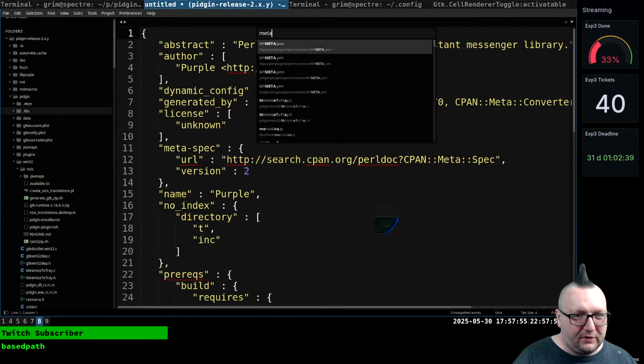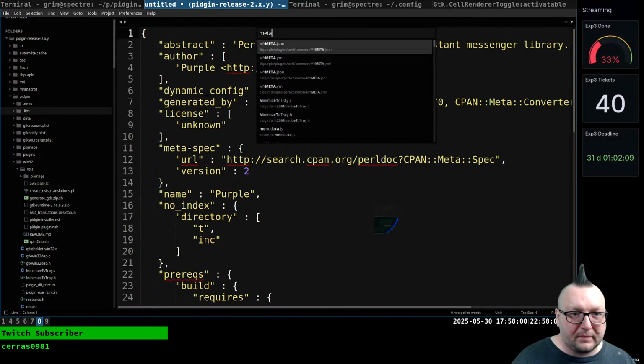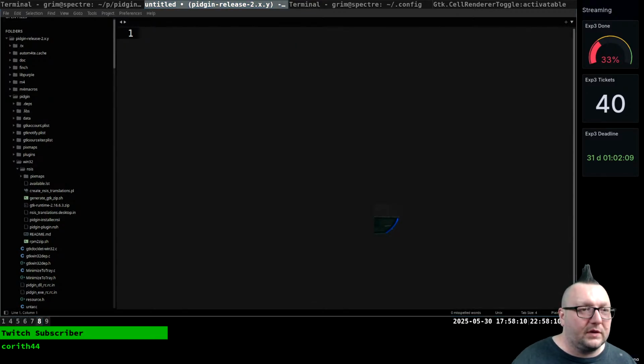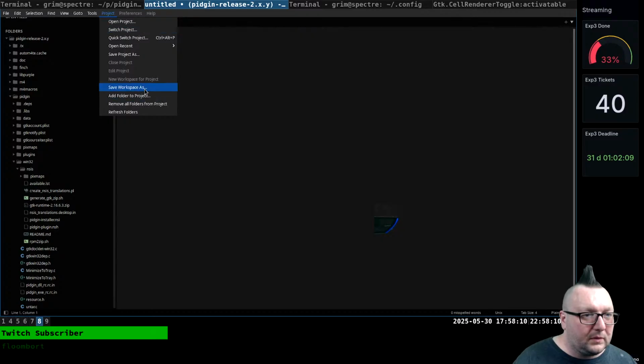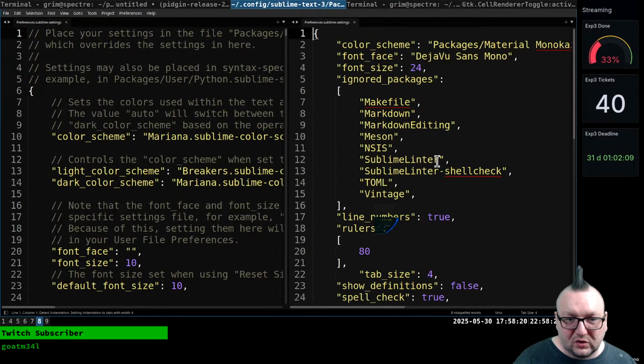Do we have a meta info file? Is this package disabled, to check if it's listed? Is that the problem? Settings.